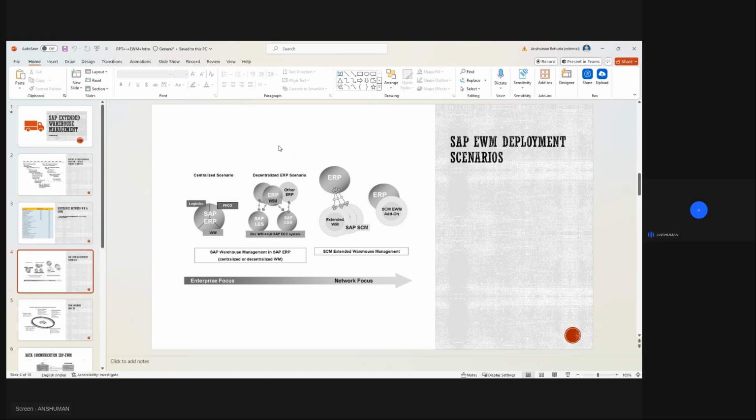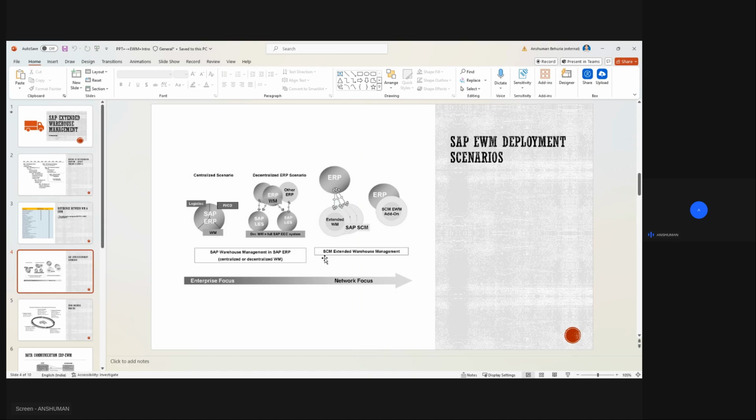There you can send the data once you are receiving the product. Okay, you are receiving the product, then you can send the data to the SAP WM, and in SAP WM they will process certain things. Let's say putaway, they will be processing, picking, they will be processing. After that, they will be sending a confirmation back to the SAP. So both of the systems will work, but they will be different kinds of systems. So that is called a decentralized ERP scenario. So both of these things are a part of the ERP system.